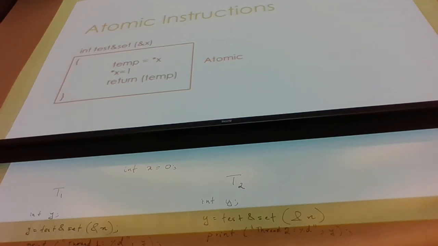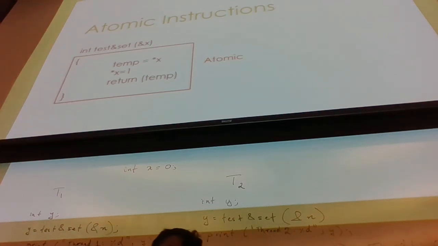It's not a while loop, we just execute once. So what are the other ones? Thread 1, 0, thread 2, 0.